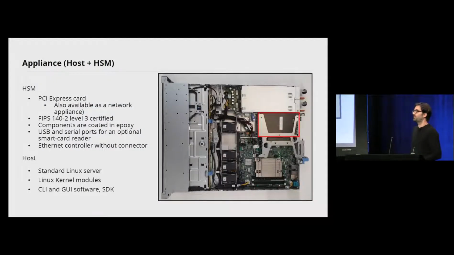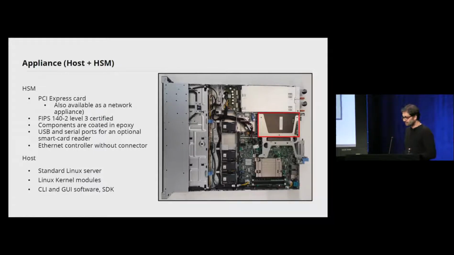So we got the opportunity to evaluate an HSM. You can see it on the picture on the right, encircled in red. So this is an internal HSM, a PCI Express card. And what you can see is that it's all black. You see nothing. All the components are covered by epoxy resin. So you do not have direct access to the components. And if you try to remove the epoxy resin, it will be detected, and the device will wipe all of its secrets, right? This HSM is certified FIPS 140-2 level 3.